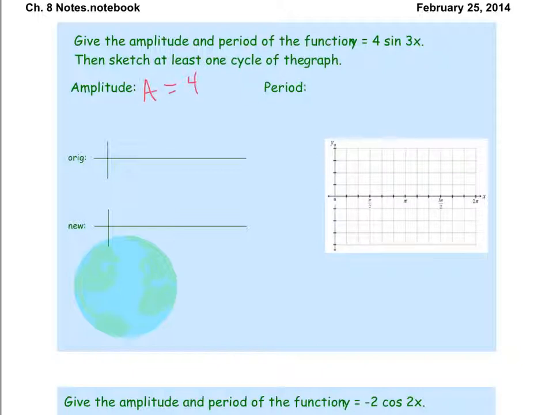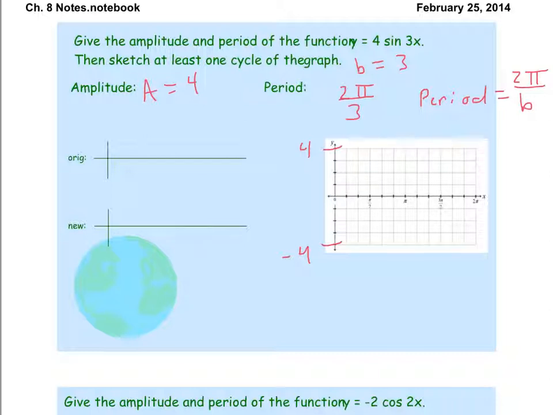Okay, and what that means on the graph is instead of this graph going between 1 and -1, it's going to have a max up at 4 and a minimum down at -4. It's going to be stretched vertically. Here we see that b is 3. Okay, this number affects the period of the graph. It's no longer going to be 2 pi. In fact, because the period of any sine or cosine graph is 2 pi over b, it's going to be 2 pi over 3. Okay, it's going to be 2/3 pi.